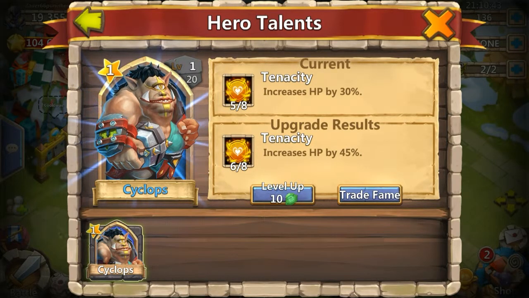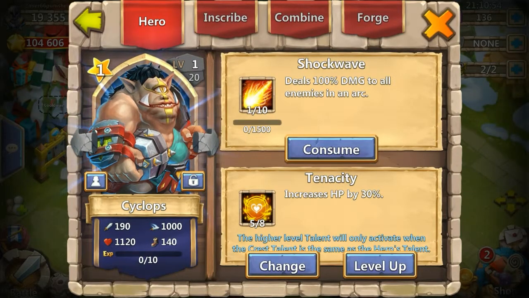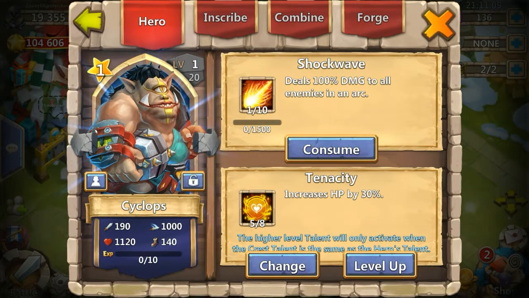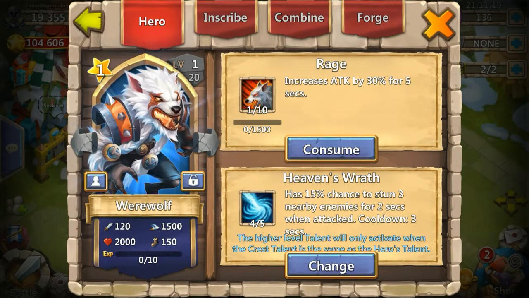What the heck is this? Wait, what? Tenacity, HP by 30%. Why can't I do it with any other hero? Oh, their skill has to already be at 5. Oh, wow. Oh, what the heck is this? It has a 15% chance to stun 3 nearby enemies for 2 seconds when attacked. Oh, that's pretty cool. That's the first time I see that. Pretty nice.